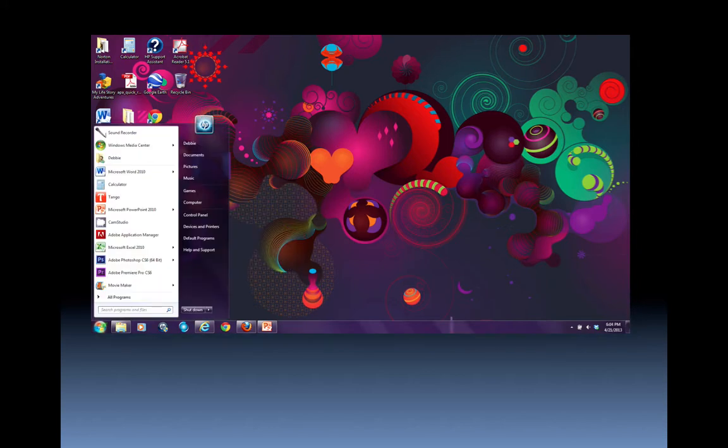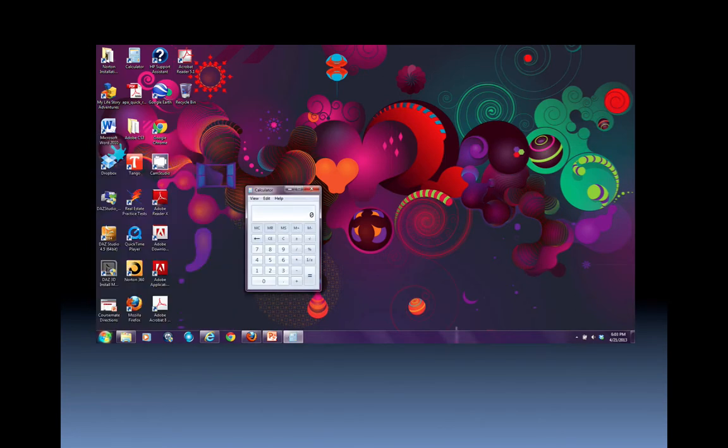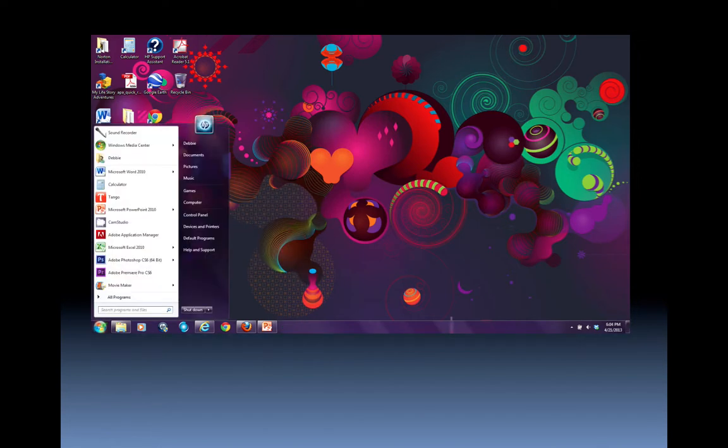And then I clicked on the Start button again, which brought up this window, and you can see I've used the calculator recently, so it's got that up there. You can click on the calculator from here, and again there's the calculator. You can close it with the red X button.